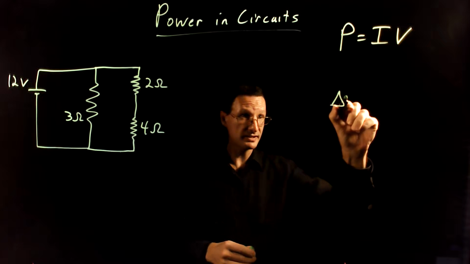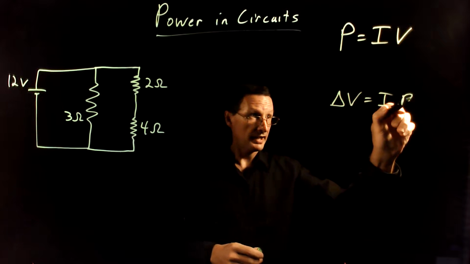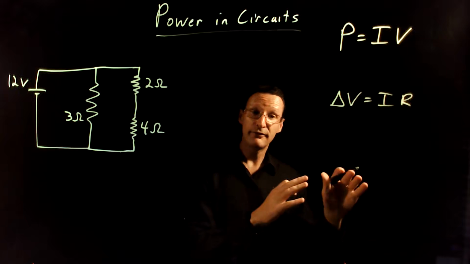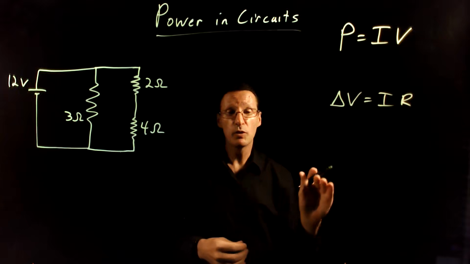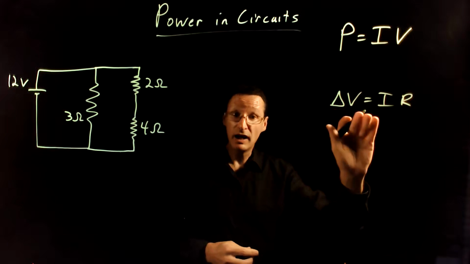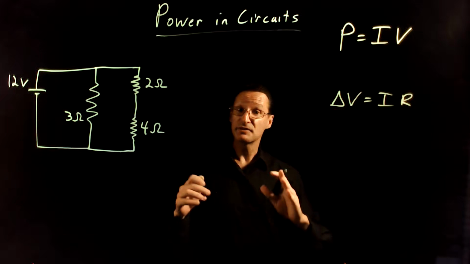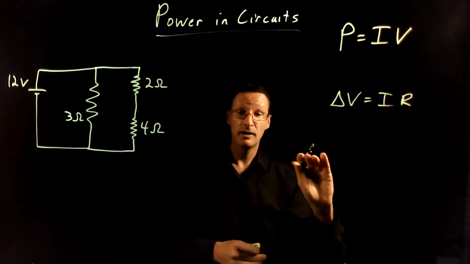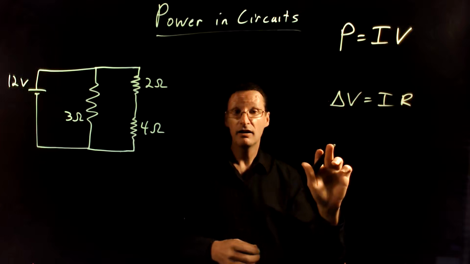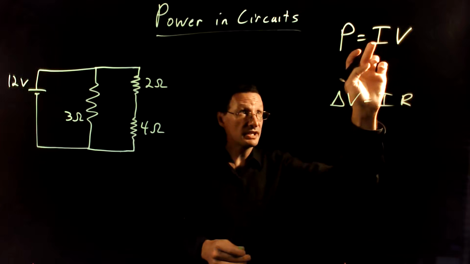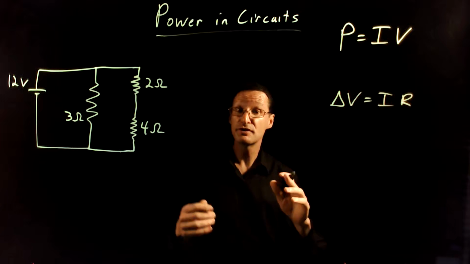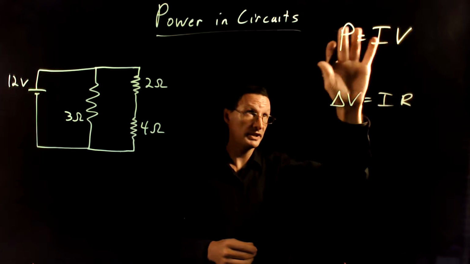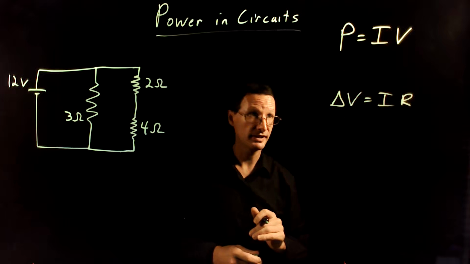On the other hand, you may see things like Ohm's law, and I just need to point out that Ohm's law is a law that doesn't come from any fundamental definitions. Many materials more or less follow Ohm's law, but many materials do not. So LEDs, for example, light-emitting diodes, do not follow Ohm's law. So you cannot use V equals IR for LEDs, but you still can take the product of current and voltage to find the power they dissipate, because this is a fundamental equation that comes from the definitions of these things.